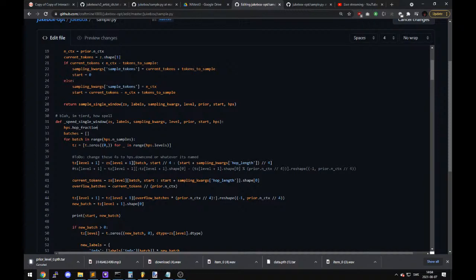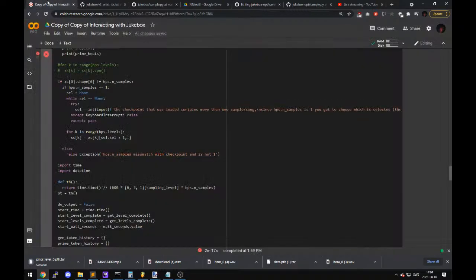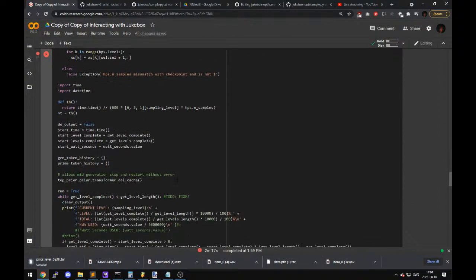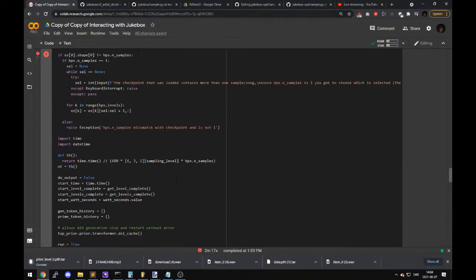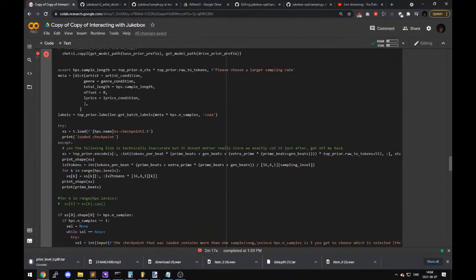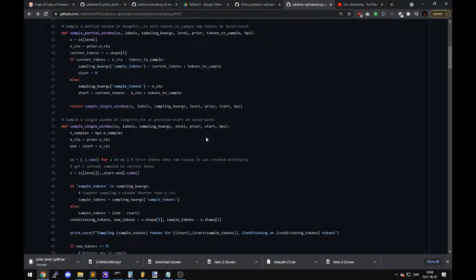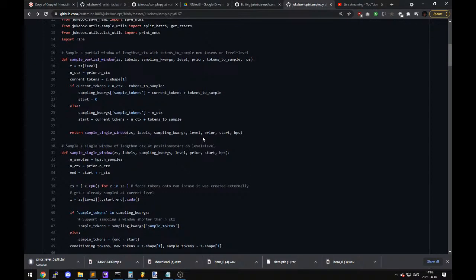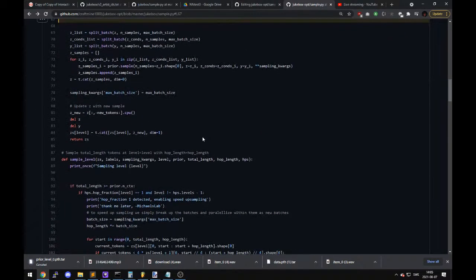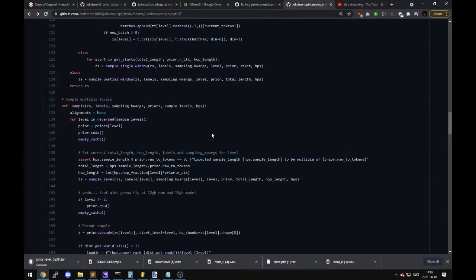Hop fraction. Where's the thing where it takes hop fraction and... Yeah, there it is. That was easy. That's the hop length. That was easy to find.